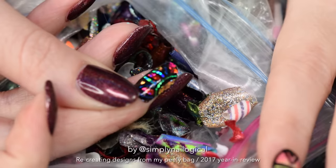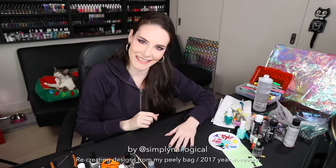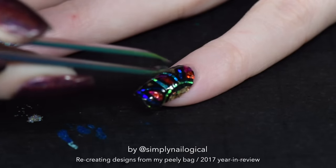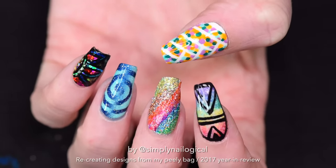Now it's time for the final peelie draw. As beautiful as it is, this glitter placement took me about six or seven hours. Would you look at that — it's the perfect fit. I think in order to preserve my sanity, we're just gonna stick this peelie right back on the nail. Of course, we gotta use a peel-off base coat so I can peel off the peelie, and then all you gotta do is just drop it on. If I'd actually tried to redo it, it would not look this good. We have successfully recreated, with a little bit of cheating, five historical nail peelie artifacts from the Simply Nailogical channel.